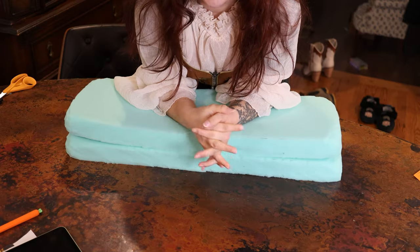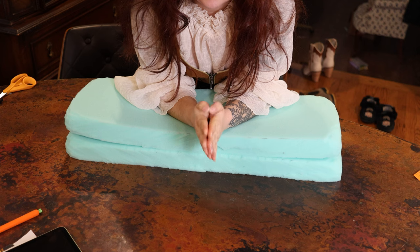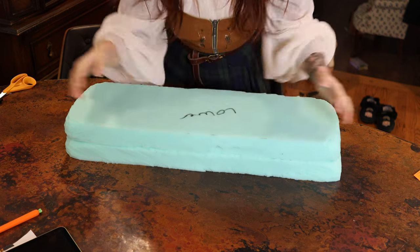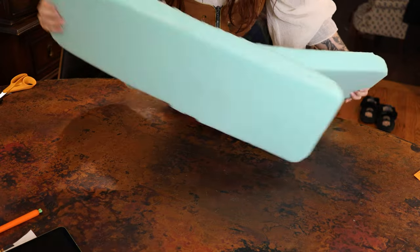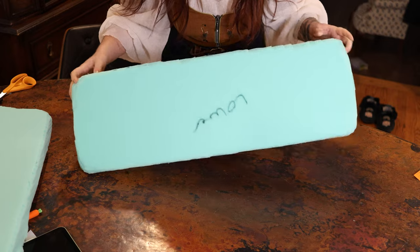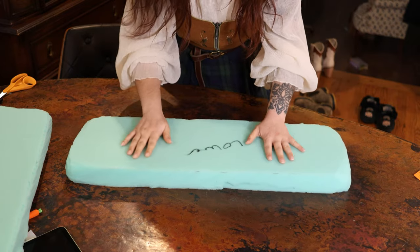Now that I've laid out my general ideas and plans, let's get started on the cushions for the individual hotel rooms. I have two different fabrics — a dark green one and a tan one with a fun design on it. Let's start with the lower one; it's smaller than the upper one by about a quarter of an inch on both sides.